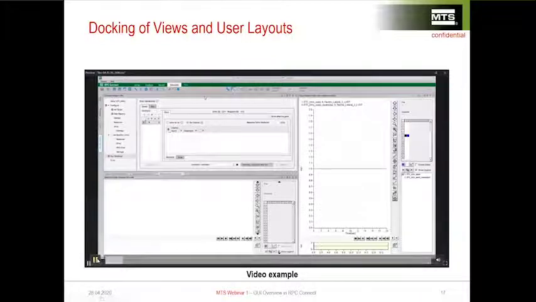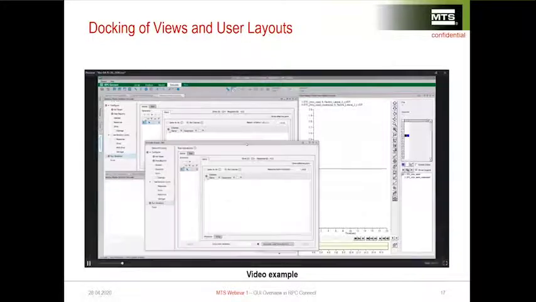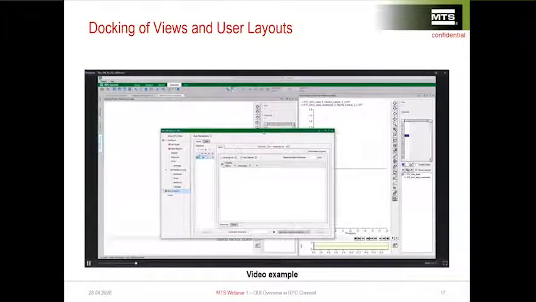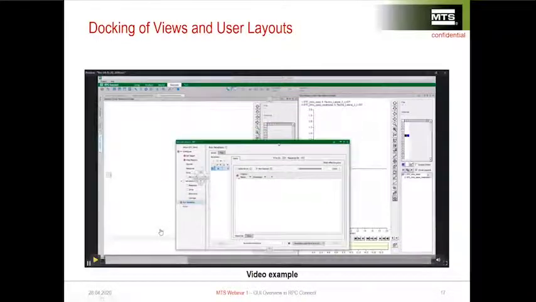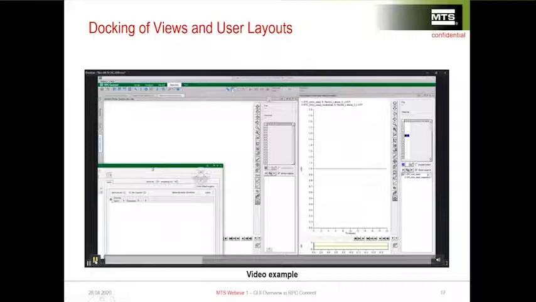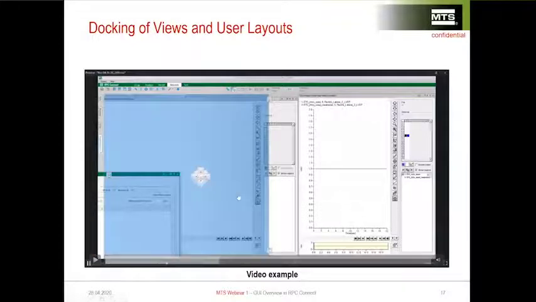So if you see here, for instance, I grabbed the Simulate Wizard window. Now I press the CTRL button and the guide diamond will appear. Here's the guide diamond, and the arrows are always coming to a position where you can dock the window. If I hover with the mouse over any of these arrows, the place where the window will be set will turn blue. So let's have a look at what happens. If I go here, it will turn blue. If I release the mouse now in that area, the Simulate Wizard, which is the current window, will be attached to the left side exactly in that area where you see RPC marking it in blue.